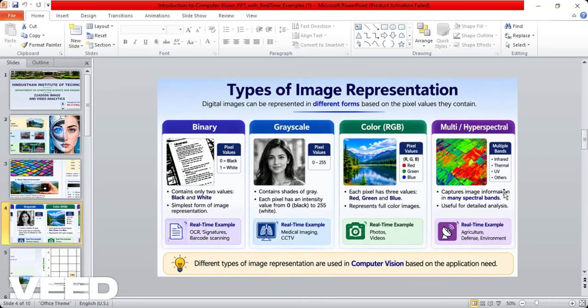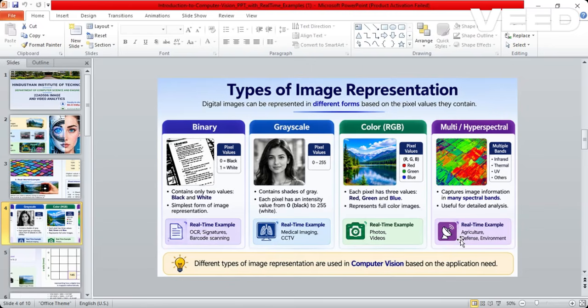It captures image information in many spectral bands and is useful for detailed analysis. Real-time examples are agriculture, defense, and environment through satellites.